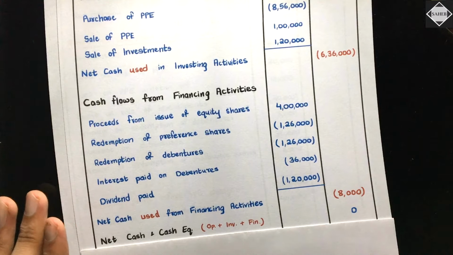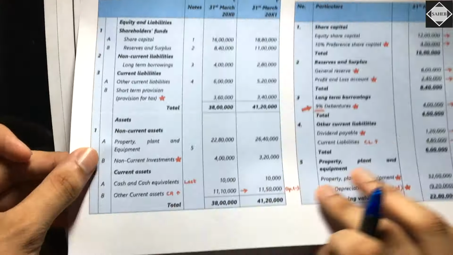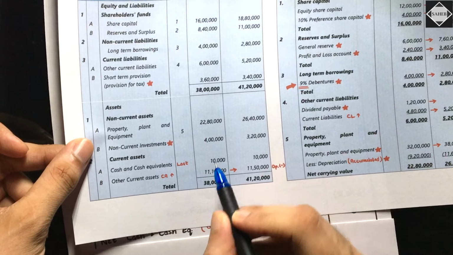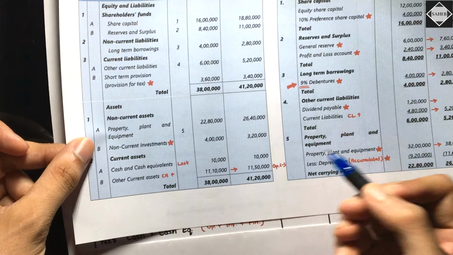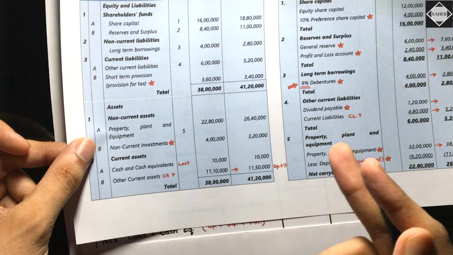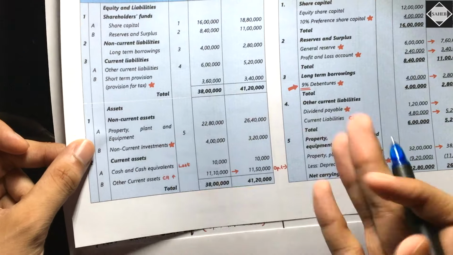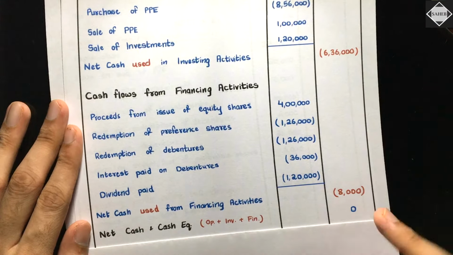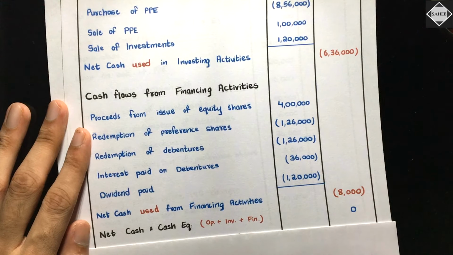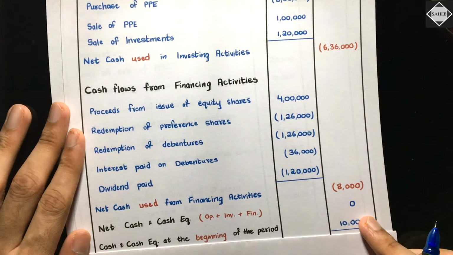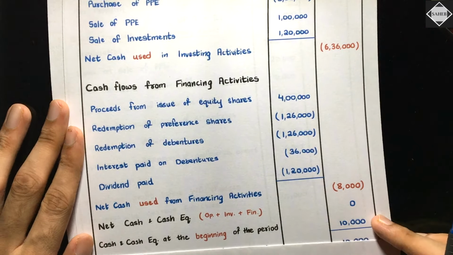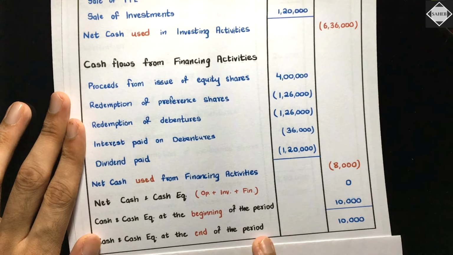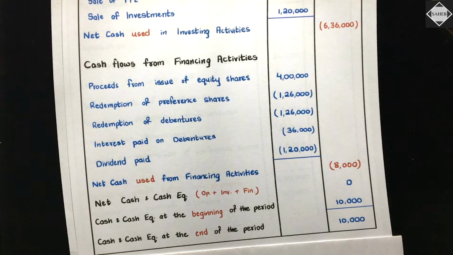I told you in the beginning only that for cash and cash equivalent, there has been no movement. 10,000 in the beginning as opening balance and the closing balance was 10,000. So our answer has to be 0. Then only it will be same. Opening balance will be equal to closing balance. See here, this is net cash and cash equivalent 0. So 0 plus opening balance 10,000 of cash and cash equivalent, that will be equal to 10,000 closing balance, cash and cash equivalent at the end of the period. Is it clear? Simple and straightforward.